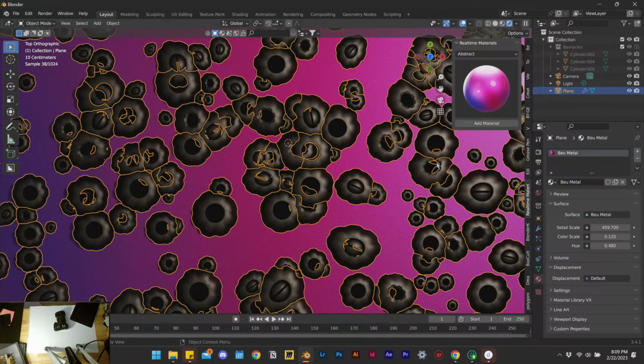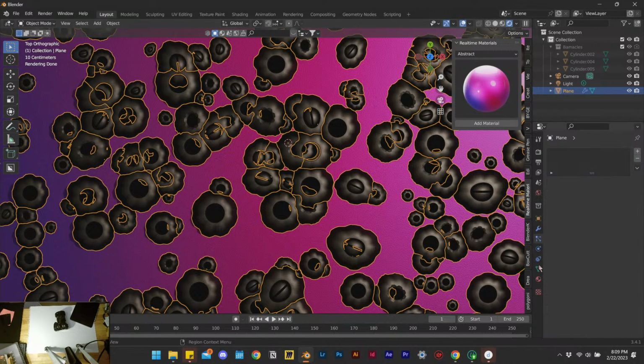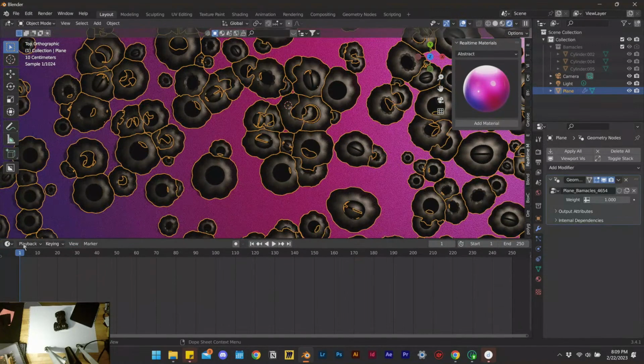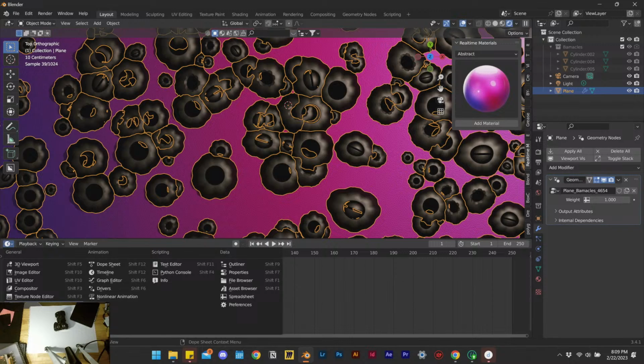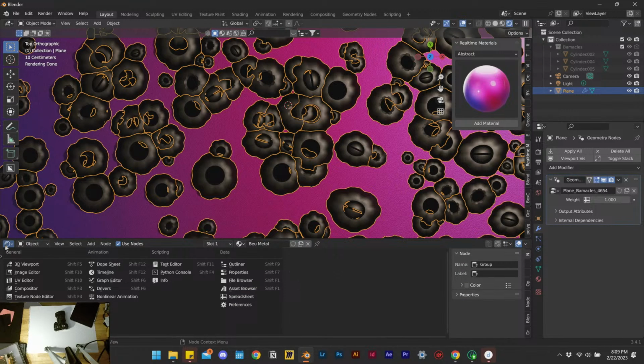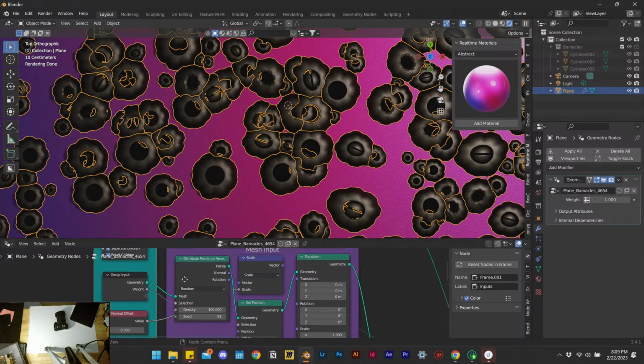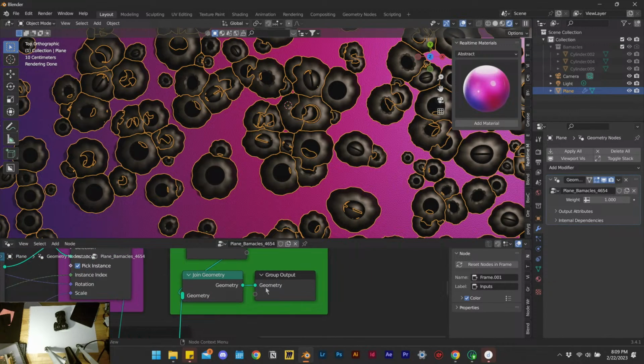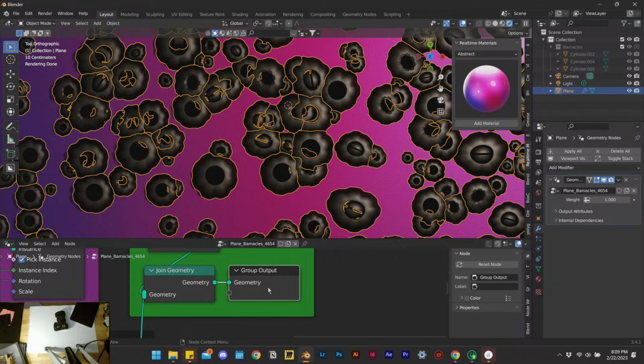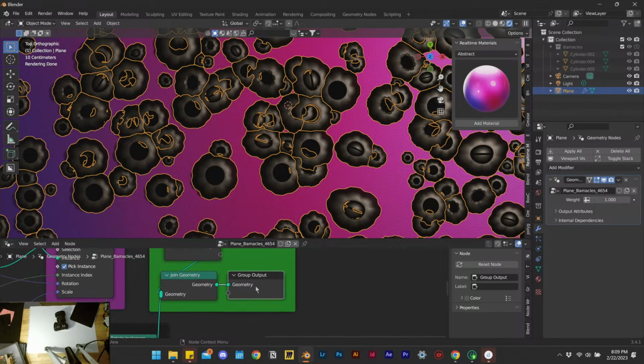And for the actual pieces here, we'd have to go over into the modifier. So here for geometry nodes, we see it has a geometry node setup. So we'd have to visit the geometry node editor in order to see how this is set up. More importantly, we want to see towards the end, we have join geometry and we output the geometry.